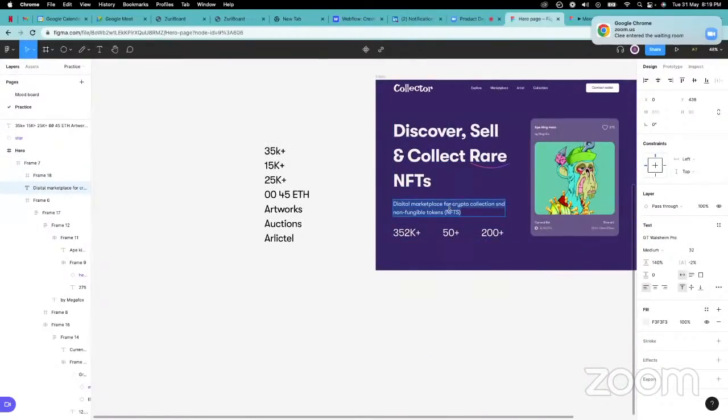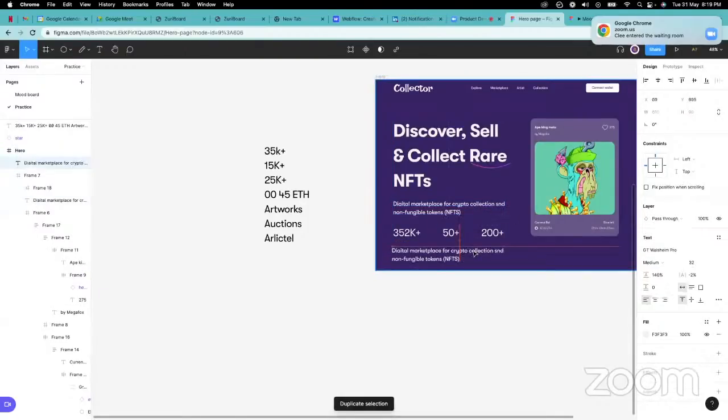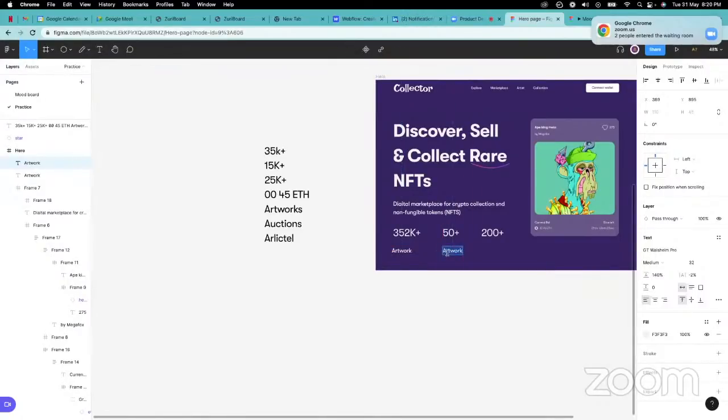So I like to use this this way. I'm duplicating this here. I'm having this as artwork. Duplicating it, I have auction.